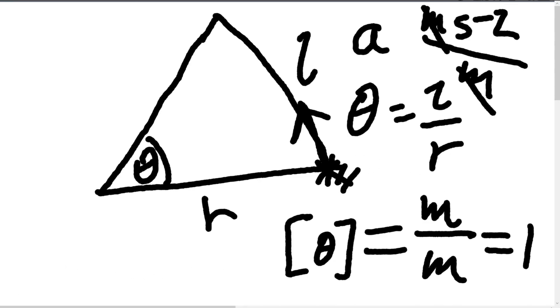So it is a difficult thing to wrap your head around for the first time, but it is useful to keep it in mind that radians do not appear in dimensional analysis, although of course it is also useful to label a quantity as in radians if the situation makes it appropriate, for instance, you're thinking about an angle.